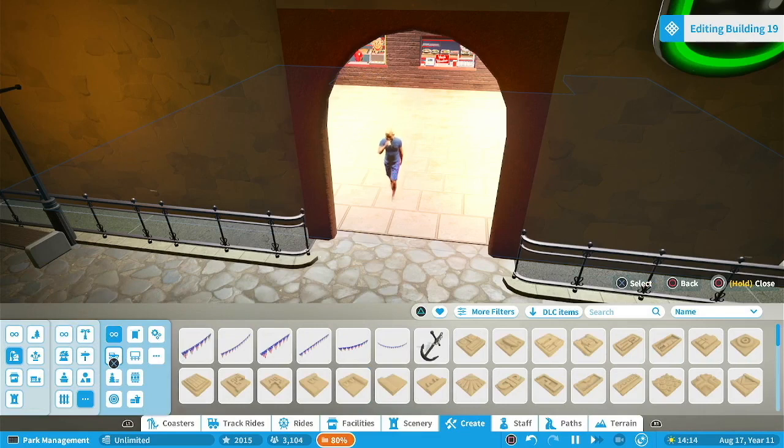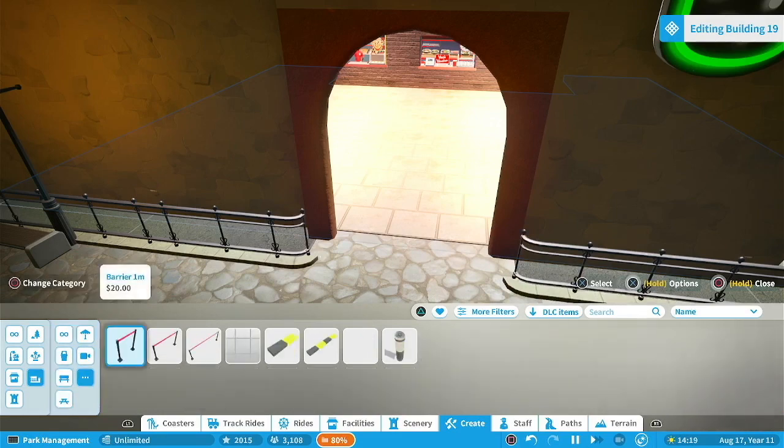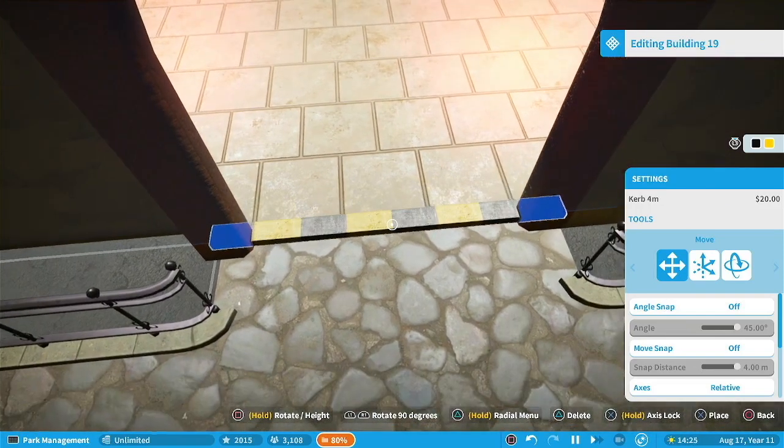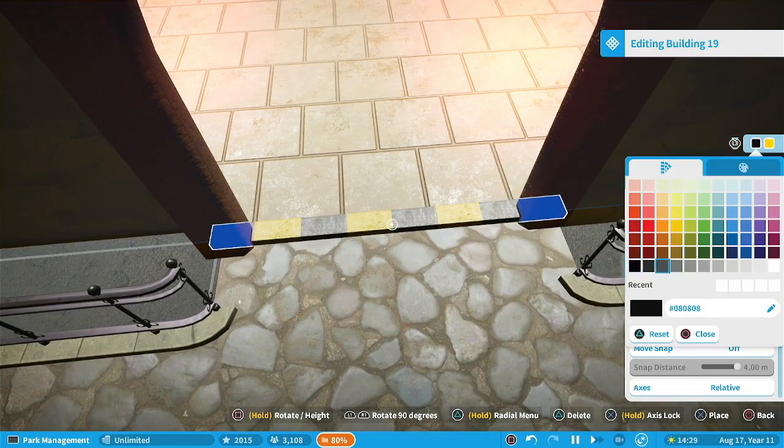No, that's the wrong spot. Pathing extras. I always forget sometimes where that stuff is. So now what I'm going to do is take this 4-meter curb and put it here, because I want to have a distinction of, hey, we're going to a new area of the park, or hey, you're stepping into the building, that kind of thing.